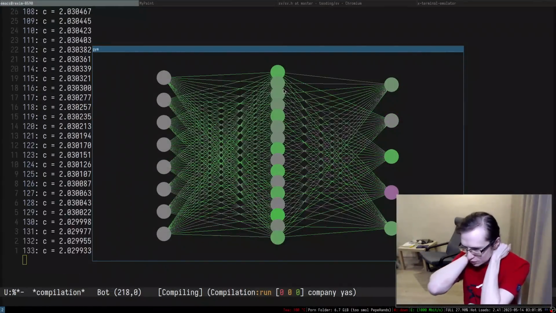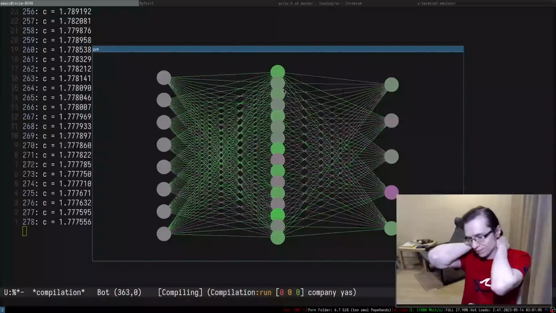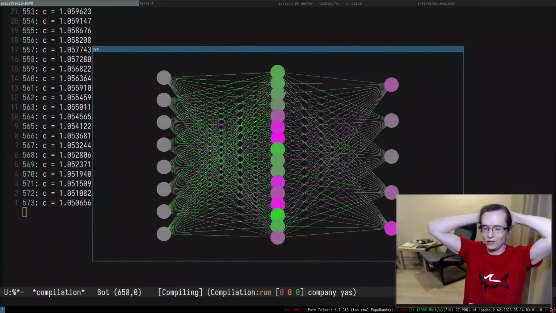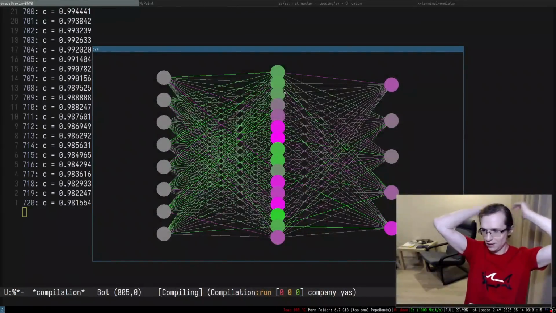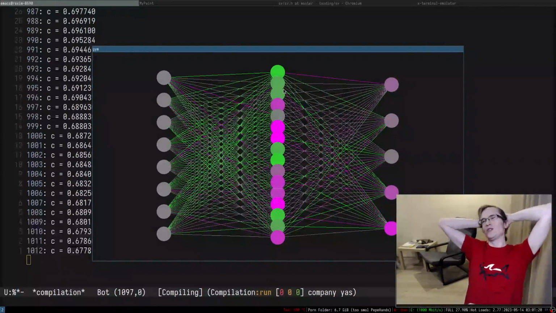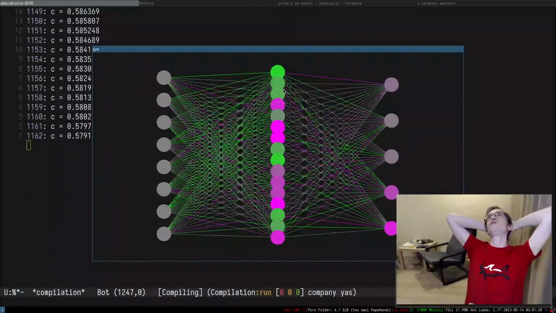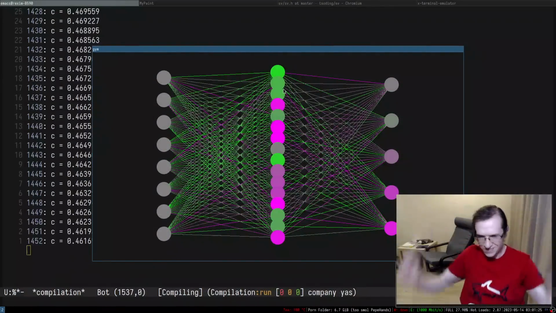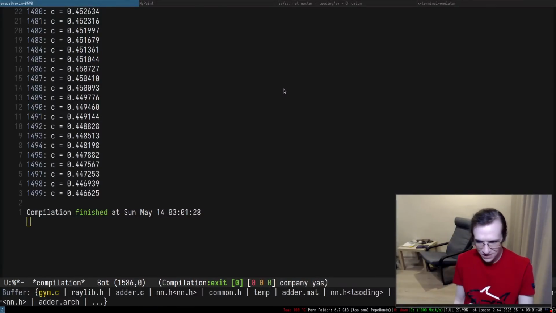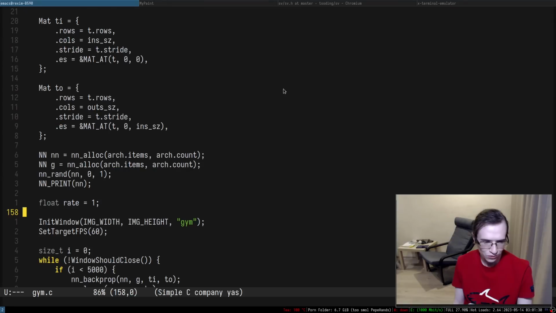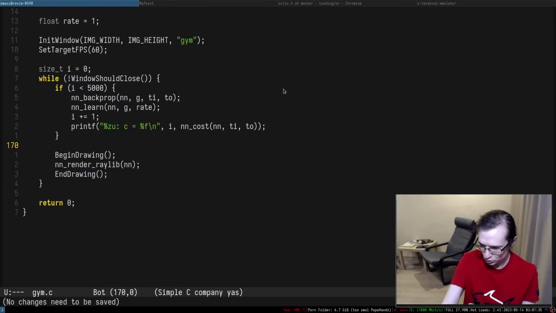Is the NN calculation stuck to Raylib max FPS? Yes. That's why I was thinking about doing that in a separate thread at the beginning of the stream. But why don't I do that in a separate thread? Because it's unfinished. Unfinished code is unfinished. Okay, all right, so let me continue.